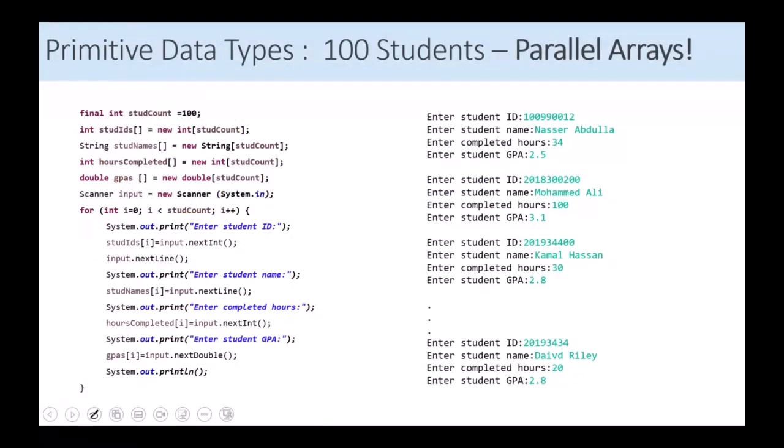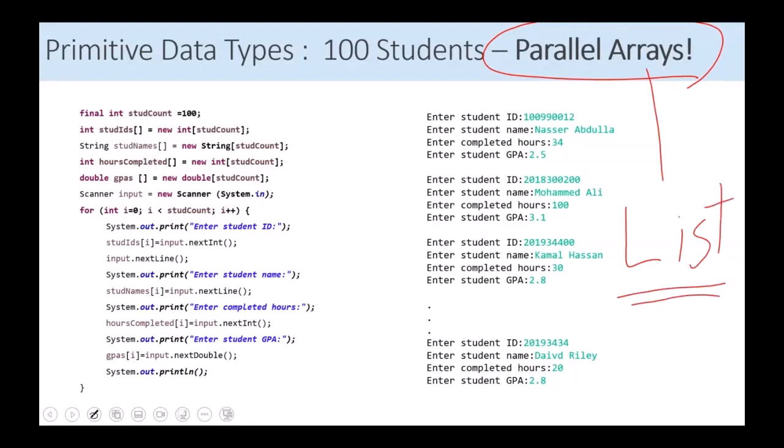Before using objects, we used arrays or what? Lists. Array in Java is close to what you know from Python. But arrays, not only in Java, C++ also, can only store one data type. If you are my student, you remember me telling you in Python this is acceptable, right? But in other languages, the array can only store one data type: integer, double, float. See what we did here. And it worked, yani. We did this in C++, we did this in Python.